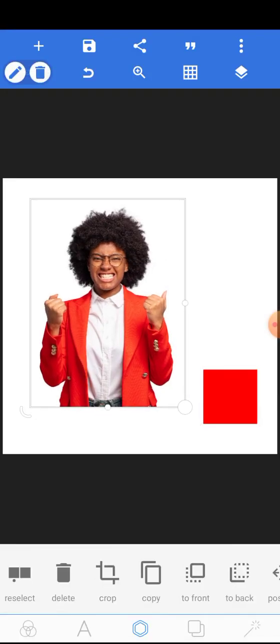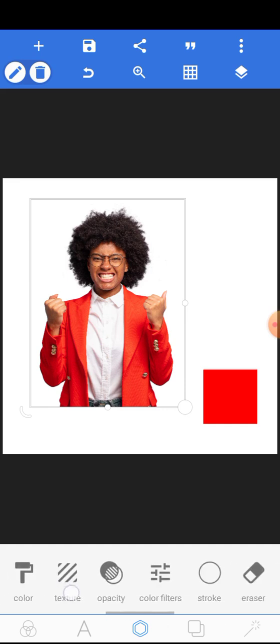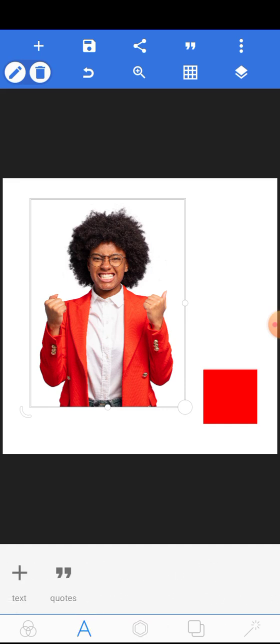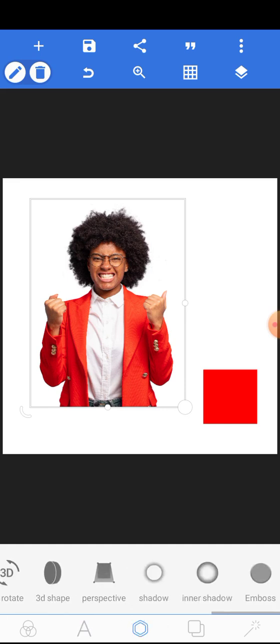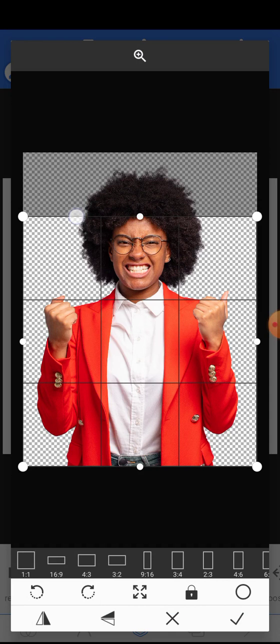Now let's come to our edit. This is everything you can do. Whenever I select an image, you notice that all these things change. Just like we have it in text, we also have it in images. This is where you get to delete and crop. What does crop mean? Maybe you want to cut some part.